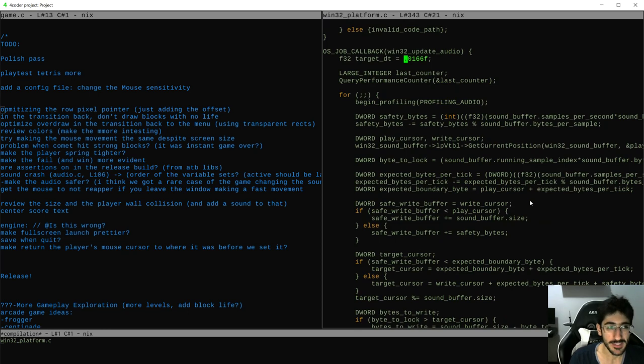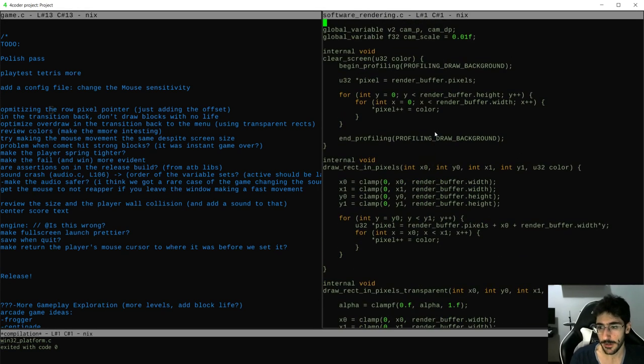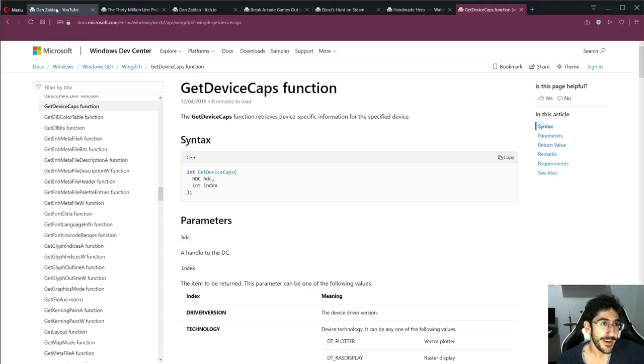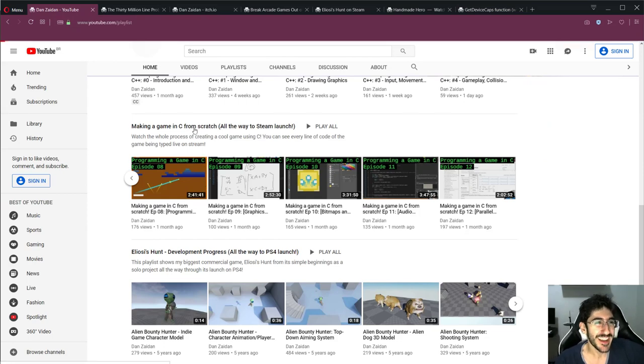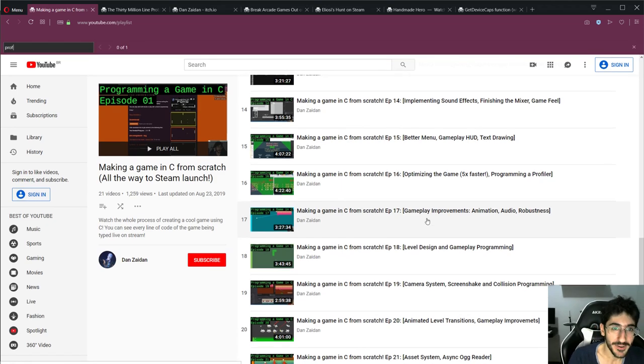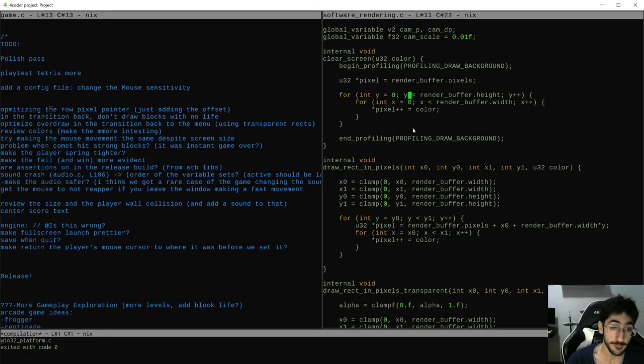This really doesn't matter because this is the audio. So this is okay. Optimizing the row pixel pointer. This is a small optimization. I don't think we need to do this, but it's good to know. Oh, we also built a profiler. I kind of forgot about that. That's pretty cool. We built a profiler for the game. We did a lot of stuff in this series. We programmed the profiler and then optimized it in one 4.5 hour stream. That was crazy.